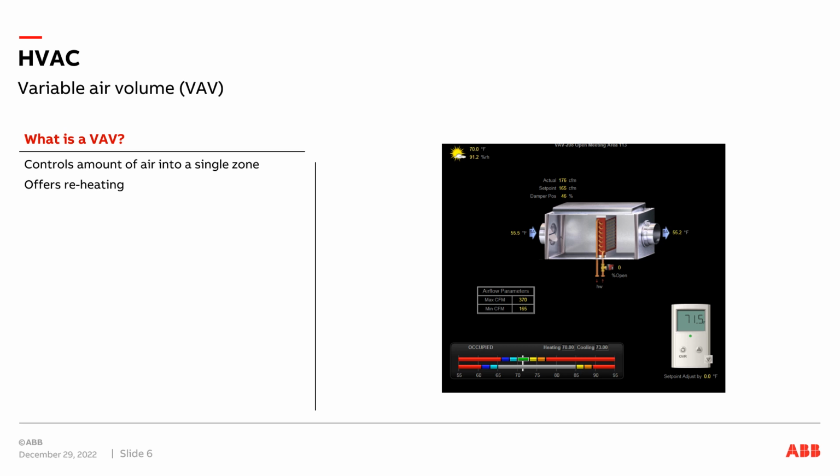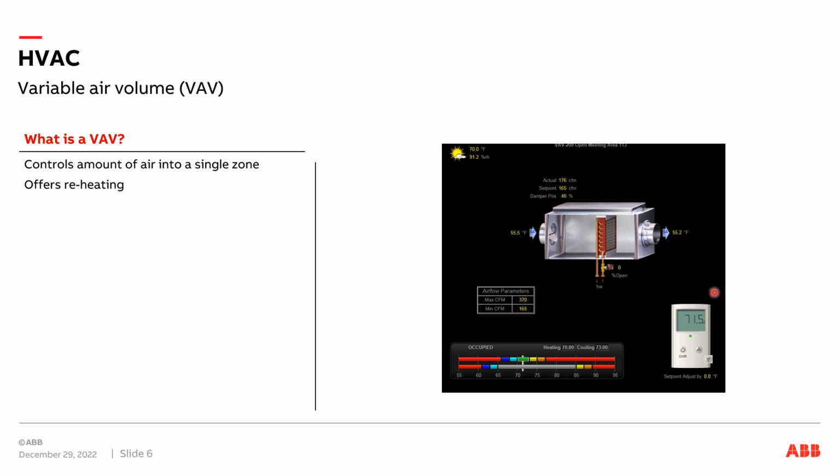Next, let's talk about variable air volume VAV boxes. I mentioned this very briefly on the previous slide. We know the air handler creates 55-degree air and sends it out to the building. But what if I've got two situations? I've got a conference room full of people, and right next to it an office where the person likes it at 78 degrees. They like it warm in their office. But all I've got is that 55-degree air coming from the air handler. How does my HVAC system handle this?